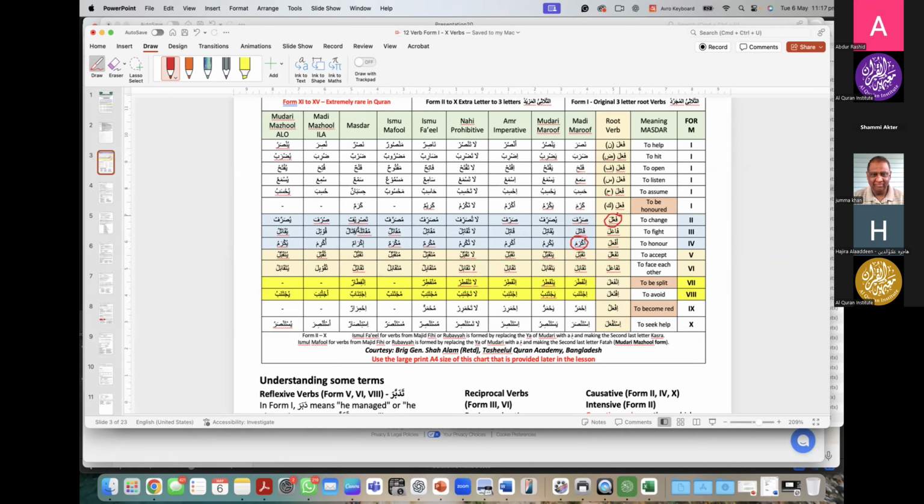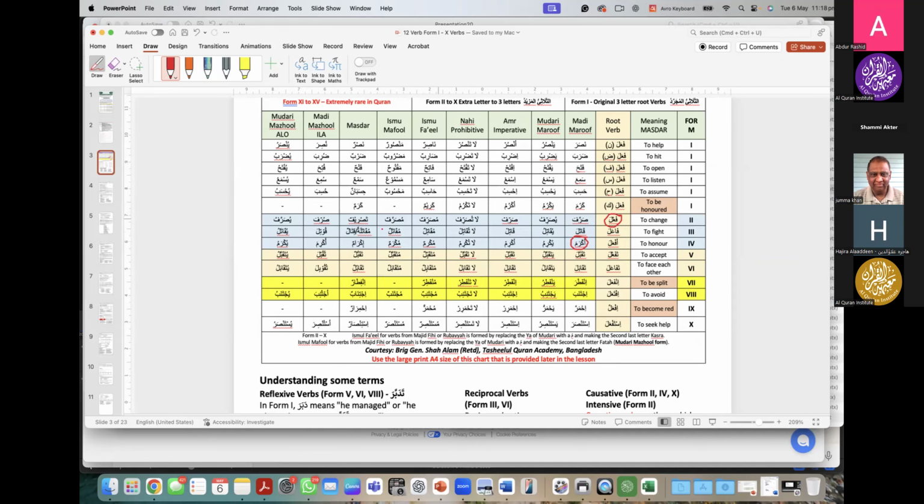Most of them have similar meaning, many of them opposite meaning, and some of them even completely different meaning. Like kasara, kasara, then alima, allama. Ustad has explained that. These are common, fine. But there will be some words in form 2 where you will say a completely different meaning is introduced. That's how it is. We can't change it. So about the meaning, whatever is there, you will learn. And the variation you will see as you go along, inshallah.